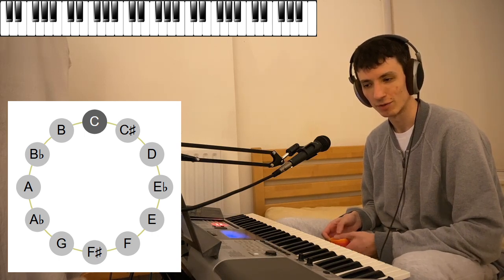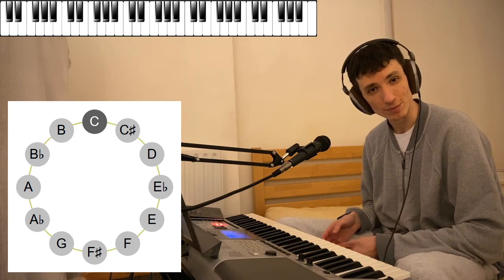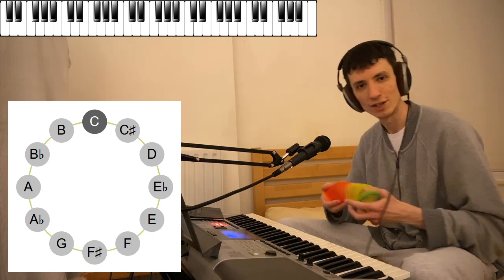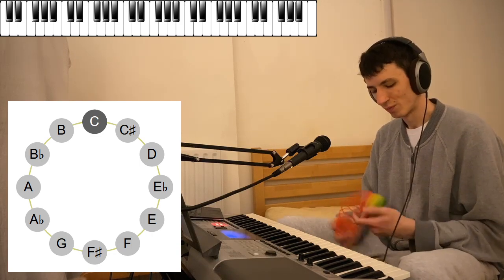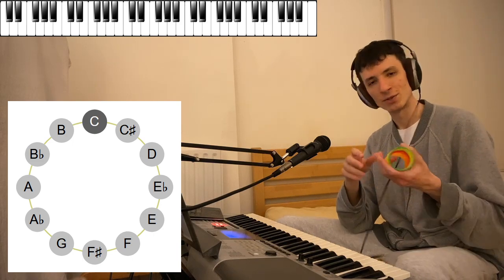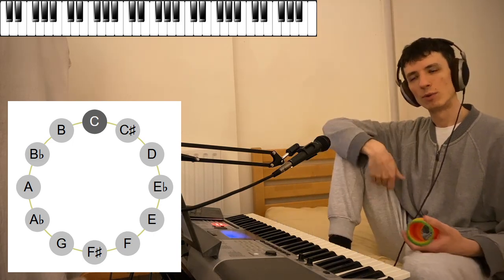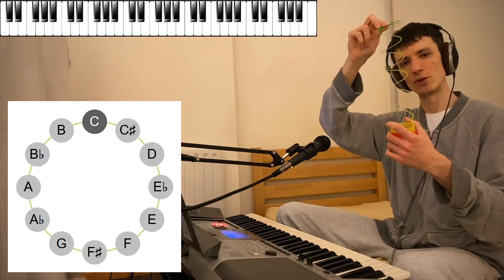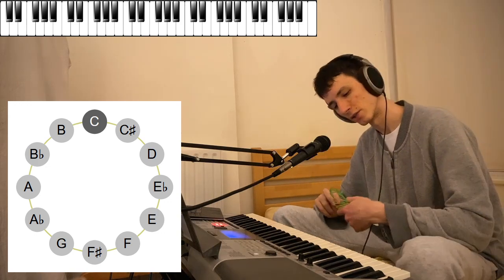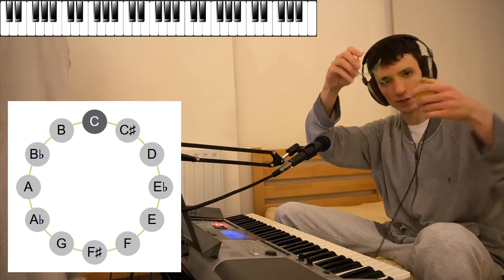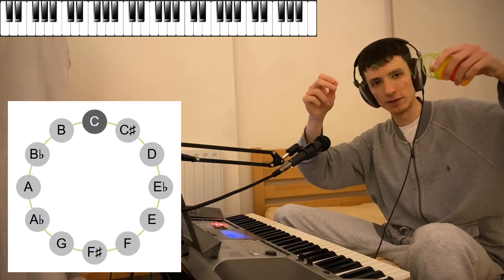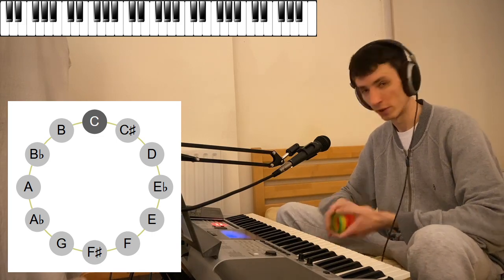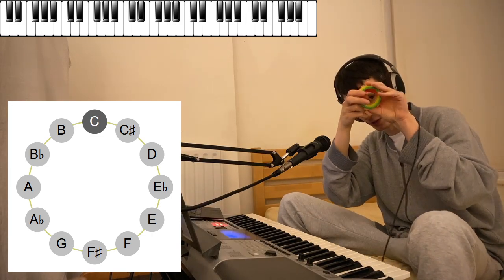And so one way we can think of them as both a line and a circle at the same time is as a helix, which is this slinky shape that I have. So what is this shape? It's like you're drawing a circle, but while you're drawing it, you're slowly moving your arm down, so it spirals over itself. That's what a helix is. The line, because it is just one bit of wire that this is made from, is all of the semitones. But if we look at it from this angle, then we see the circle.